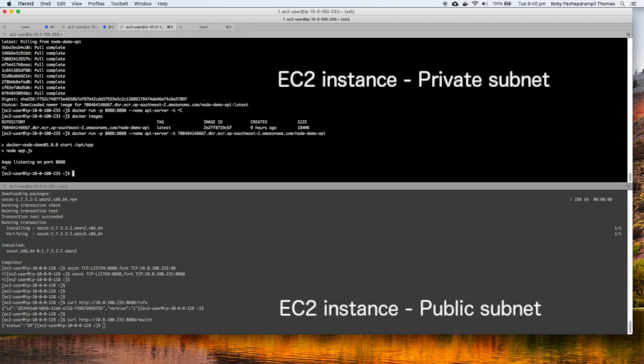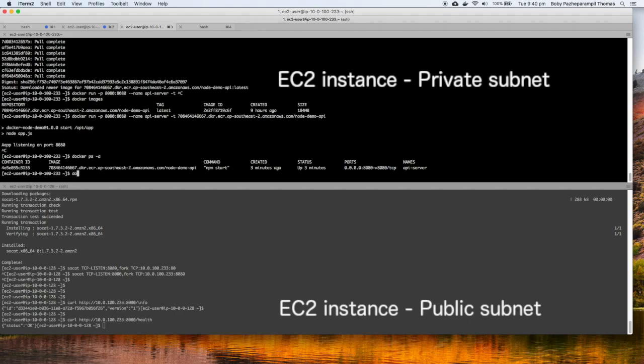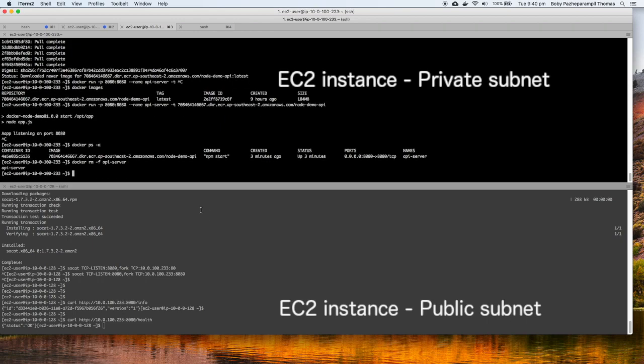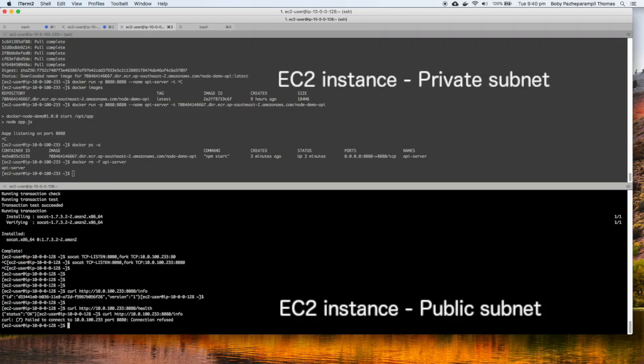Status okay. So now let's stop it. Let's remove that and then try again. It's not connecting. So effectively we proved that the private instance is not accessible directly from outside, but we can always connect via the public instance, which is exactly what we want in our VPC design.